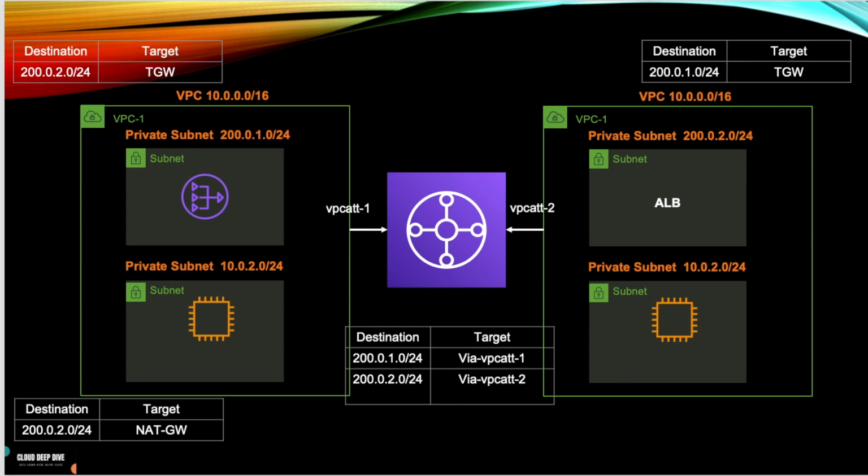One of the solutions which you can use to avoid the situation, so that those VPCs can talk to each other, is to have two different CIDR ranges. One is routable, one is non-routable. When I say routable, you can create one CIDR range. Like in this, I have 200.0.1.0/24.